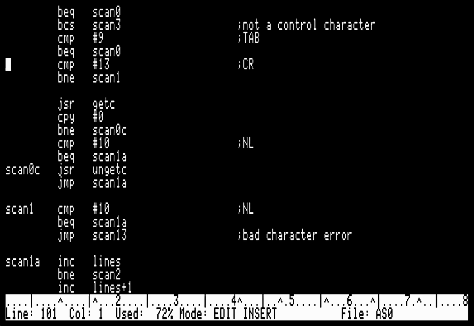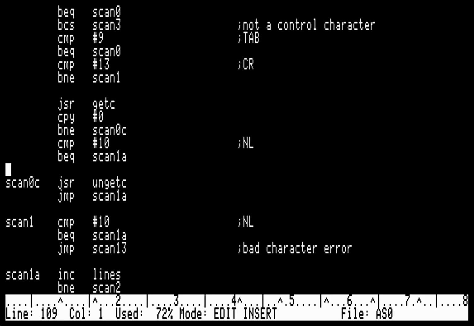Okay, now we get a carriage return, and we get another character. If it's an EOF, we're going to go right down here, which means unget that EOF, and then jump down here to increment the number of lines because we saw a carriage return. If it's not an EOF, then we're going to say, well, is it a new line? If it is a new line, that means we get carriage return new line, which means increment the number of lines to continue. If we get carriage return, but then something besides the EOF and besides the new line, we're going to unget whatever that thing is, and we're going to go down here.